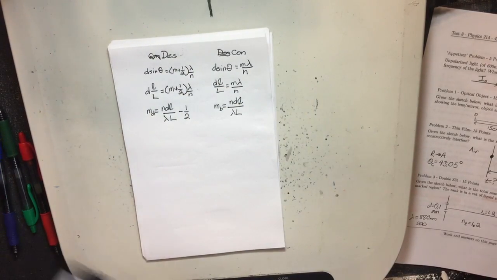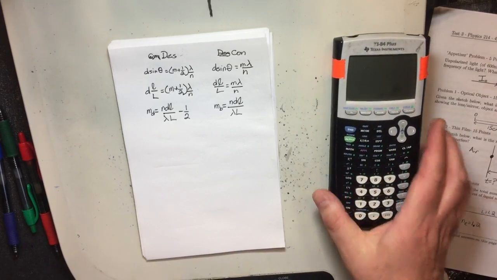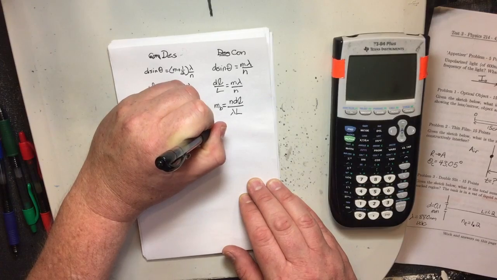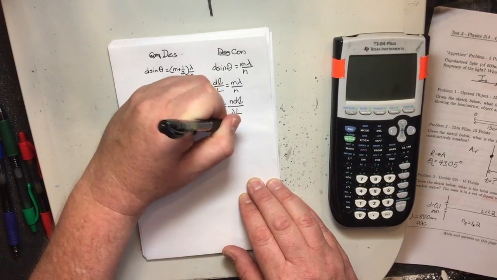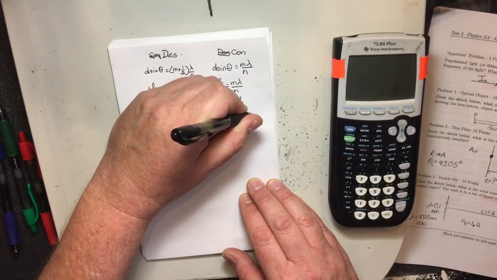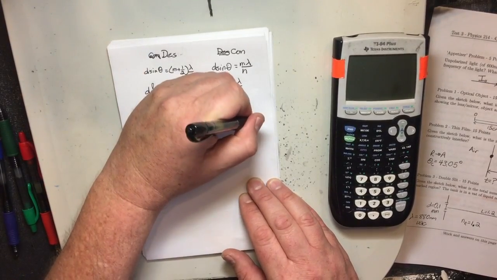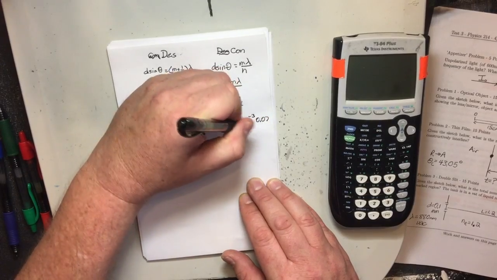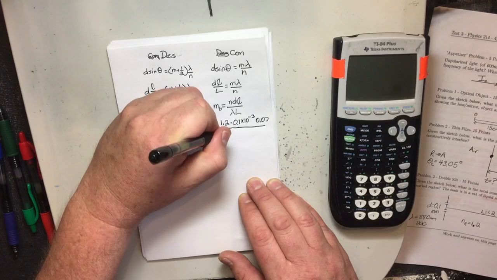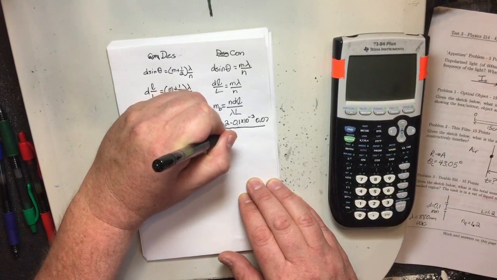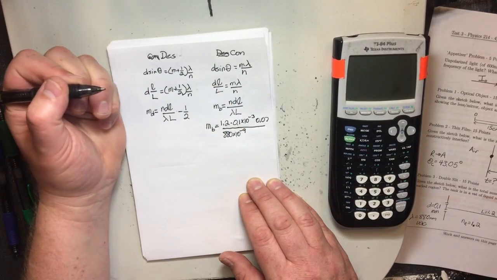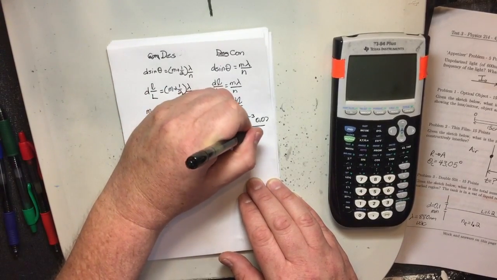And what I did is I plugged in and solved for m bright. N in this case is 1.2. Little d is 0.1 times 10 to the negative 3. The L is 0.07. Everything needs to be converted to meters. Lambda, this is the 880 version. And then big L, which is 1.2.